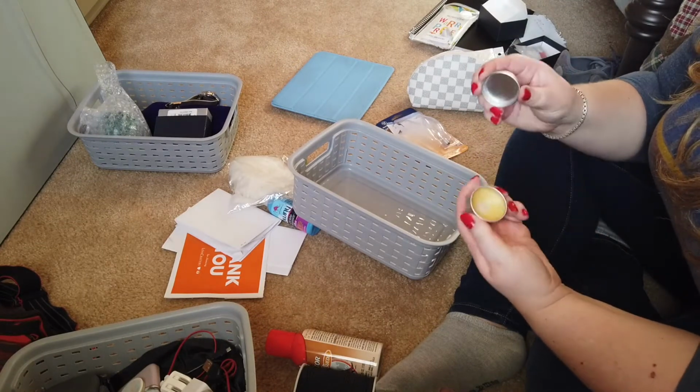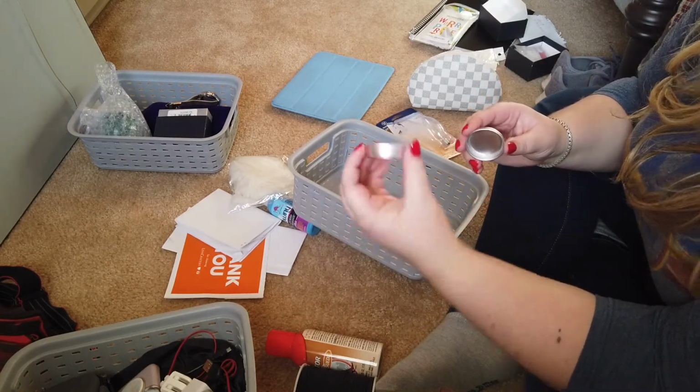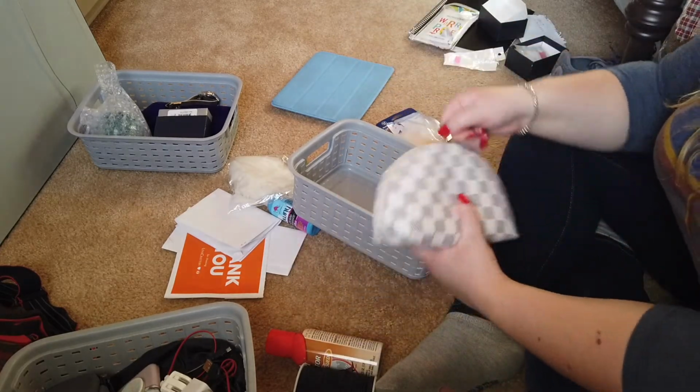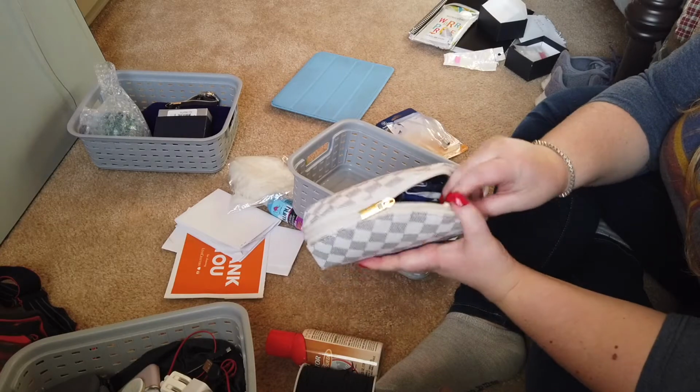This is a little balm, you know, salve. Is it salve or salve? I've always heard salve, but sometimes I hear people say salve. I'm going to stick it in here.